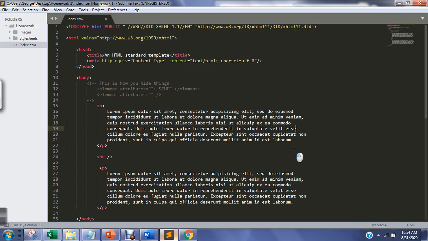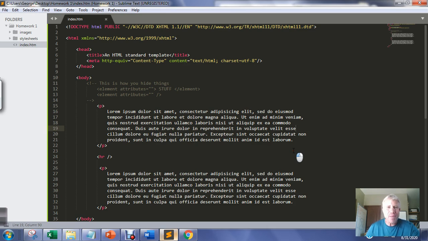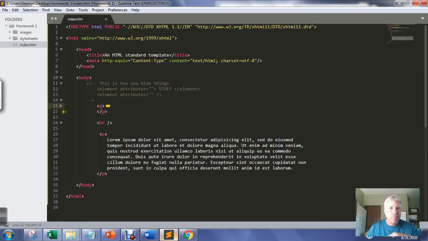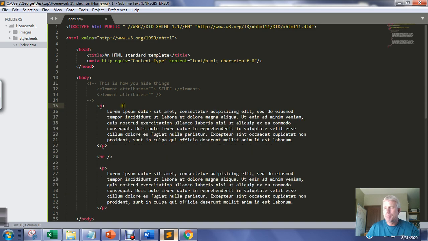So here's where we get to the slog part of the first week of an internet programming class, where we just kind of need to go through the tags that are available and have a conversation about them. And it's always kind of a slow process. Notice in Sublime, and Brackets will do this for you as well. If you downloaded Notepad++, it will do this.